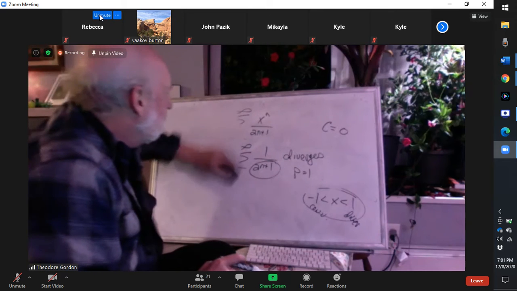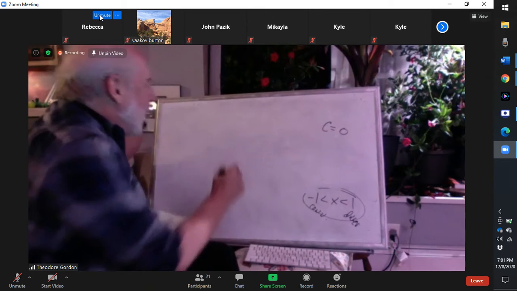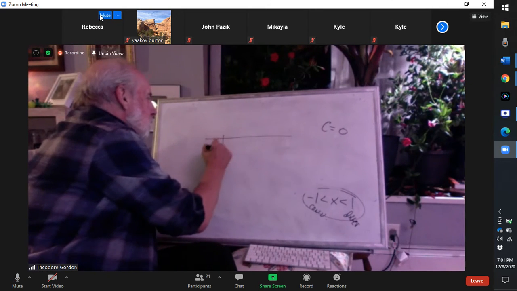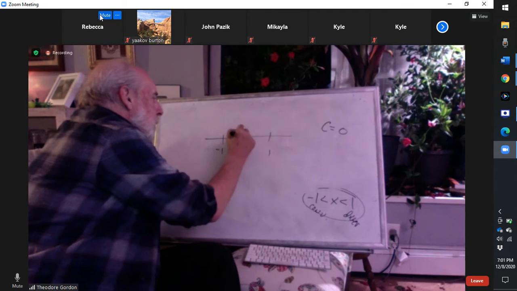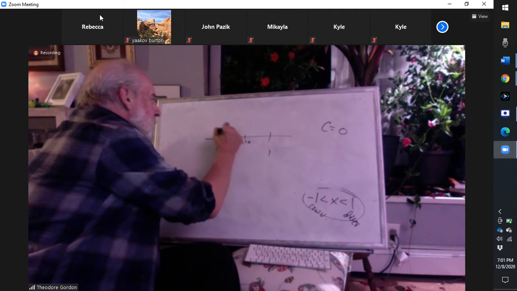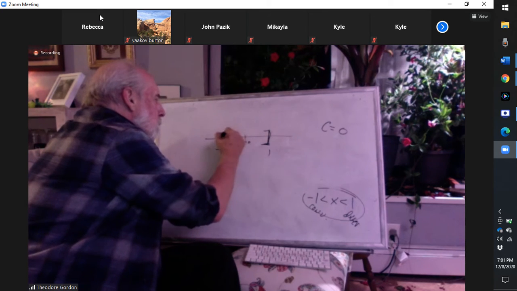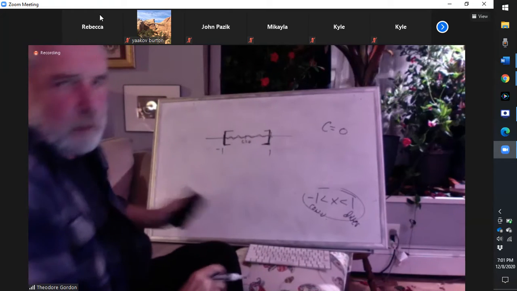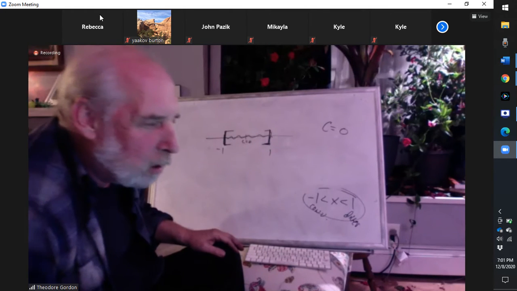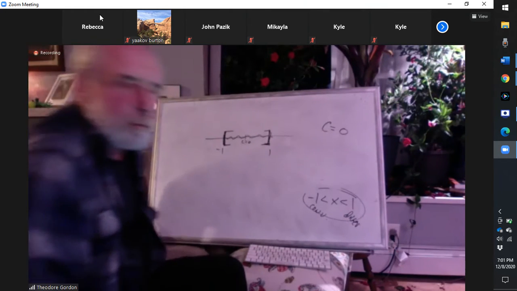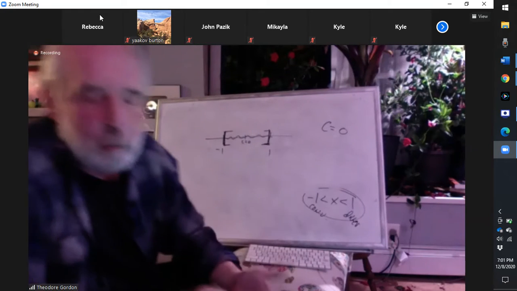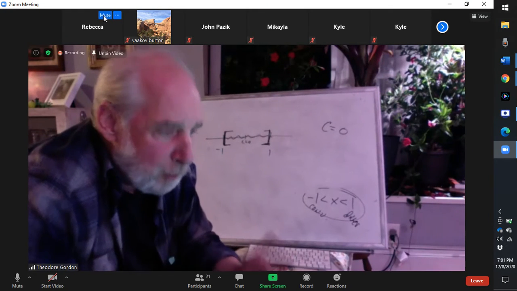So our answer to number 4A will look like this. And here's the center. So we will have all of those values. So that's the answer to number 4A. So I guess moral of the story here is simplify first if you can.